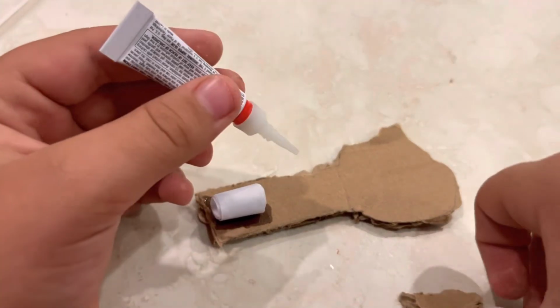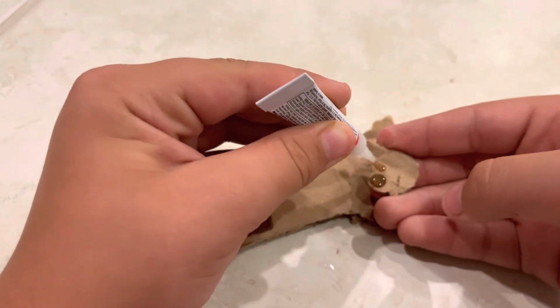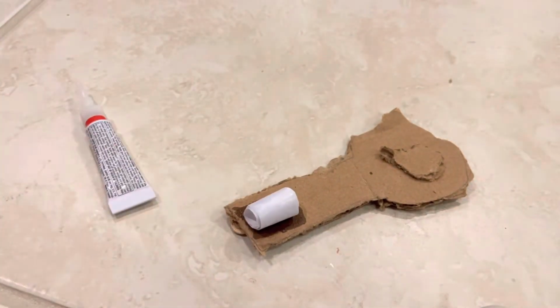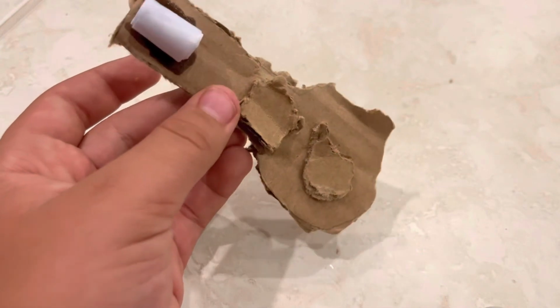Okay, so I'm now going to add some detail on this web shooter. To do that, I'm just going to take some cardboard and stick it on. Okay, so we add the detail, and now we are finished.